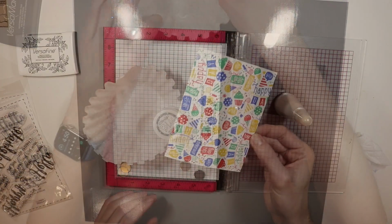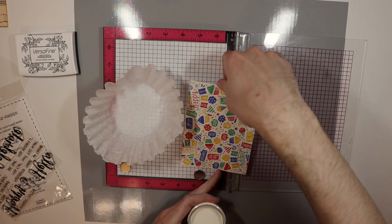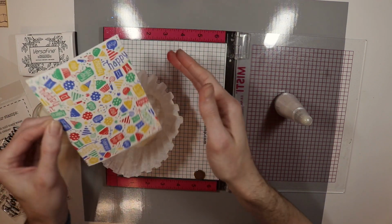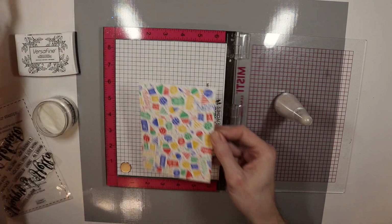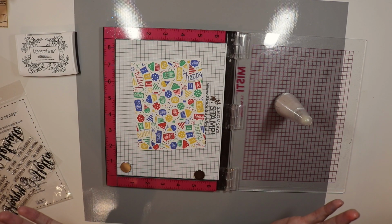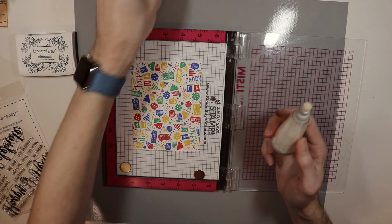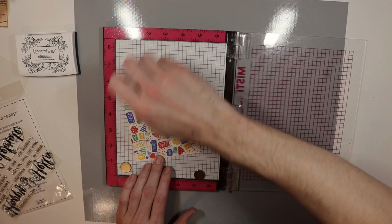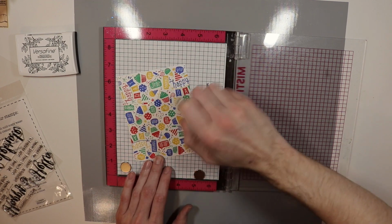They work so well. I did hit this panel with some heat just to make sure that everything is dried. I'm gonna test this out. I haven't put any anti-static powder onto it yet, but I do want to make sure that my embossing powder isn't gonna be sticking. Yeah, so it's dry, it's not sticking to it. I always recommend testing it. I learned that from Jennifer McGuire, or was it Christina Warner? I don't know. One of the amazing card makers gave that as a tip, and I have really taken it to heart now that I have an anti-static powder tool. So I'm just going to go over the surface with my anti-static powder tool to make sure that everything doesn't get sticky and it doesn't go where I don't want it to, basically.